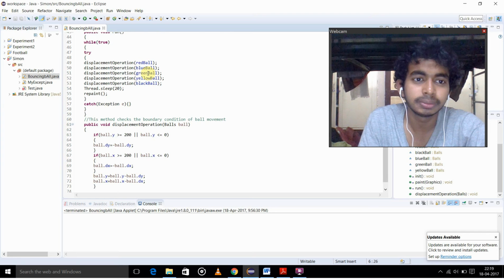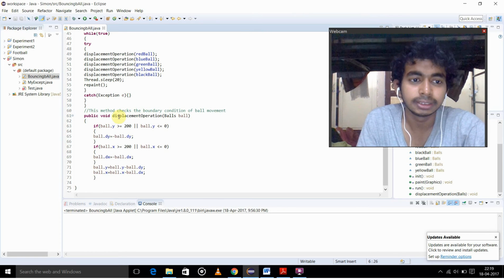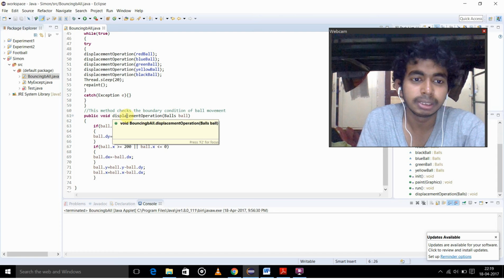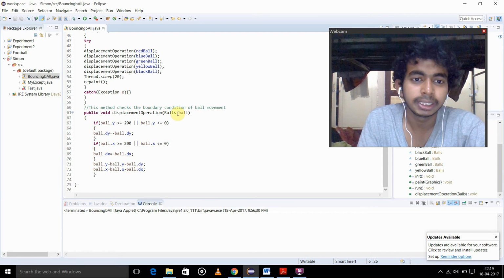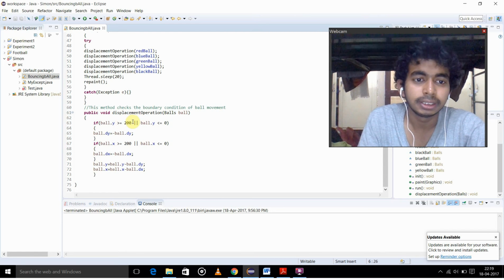For that reason, I have created a function that is displacement operation. I have taken the variable of the class balls. Here, if the ball is extending greater than the y-axis, that is greater than 200 lines, or if less than 0, then it will decrement, so it will go in the opposite direction.